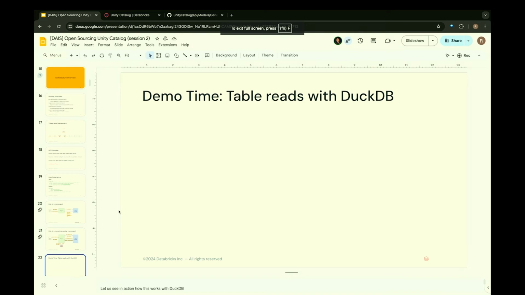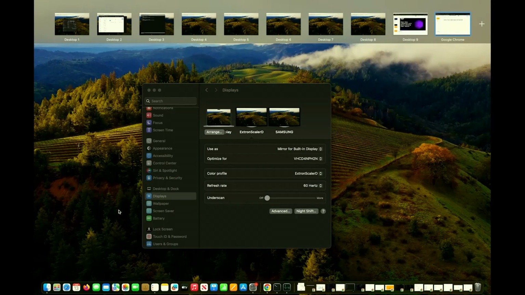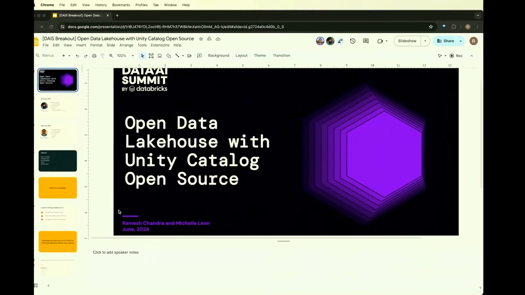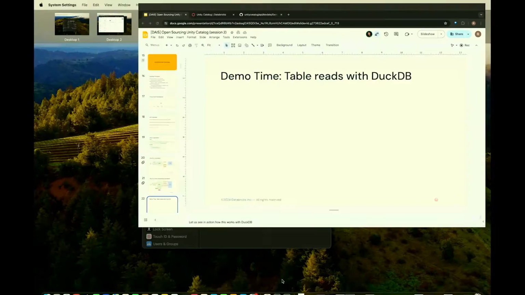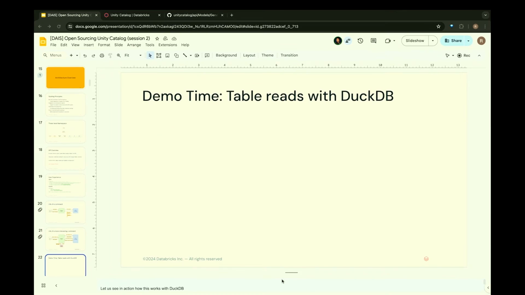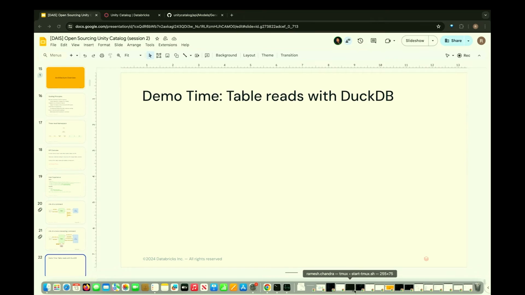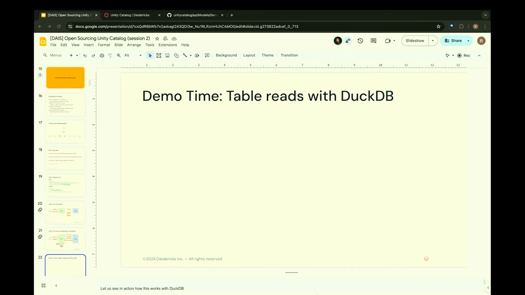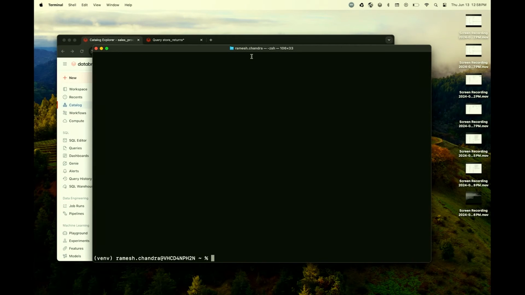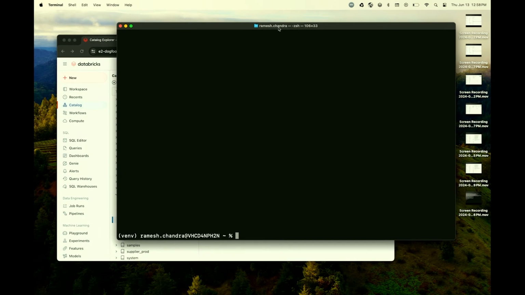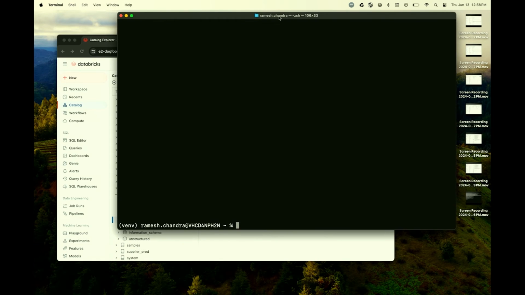So let's see. We're gonna do the demo. How much time do we have? Well, what do people want to do? Do you guys want to see the demo? Table reads with DuckDB. I can stay back and show you the demo, but if you're running out of time... Also, Ramesh very kindly volunteered his time, not only to provide tech support to Michael, to help show him how to enable Uniform on managed tables, we can also stick around to show a live demo. That's what's nerve-wracking about this.